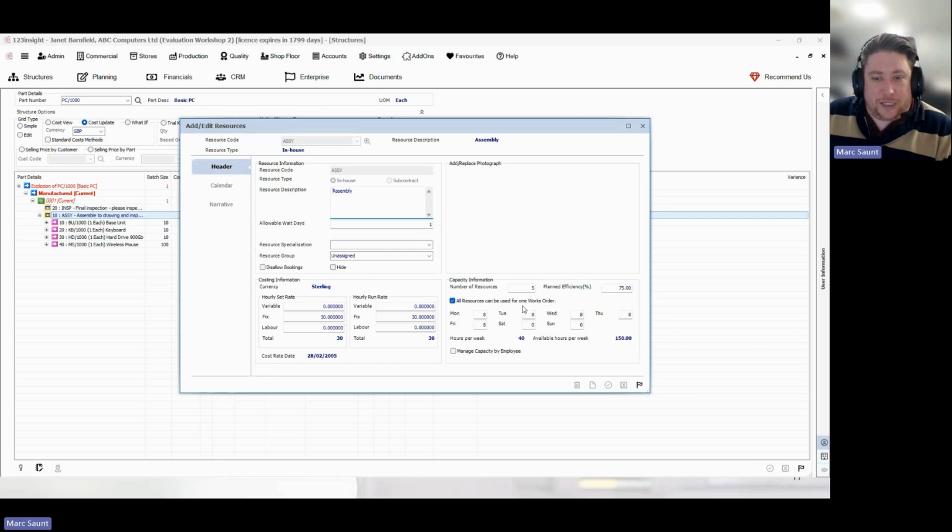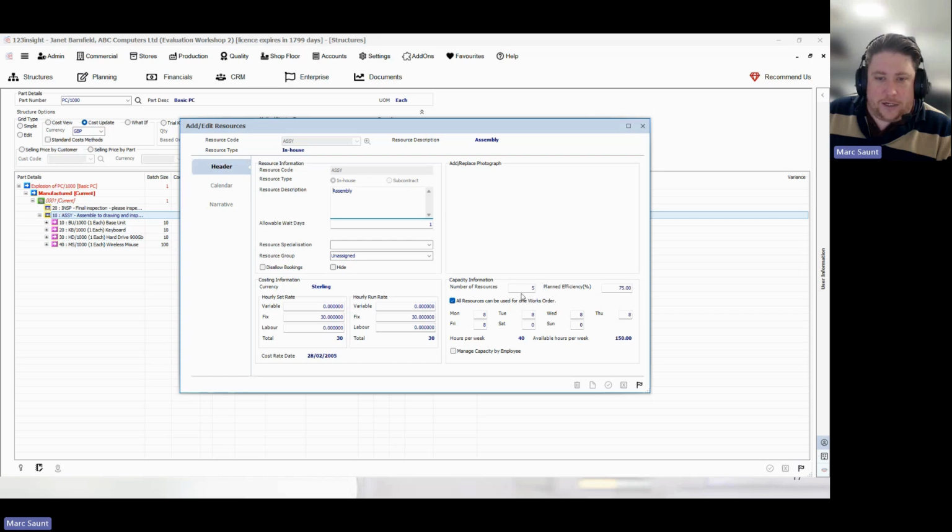And we do have a tick box here that allows you to decide whether multiple resources can be used for one works order or not. So in my example, an assembly line, yeah, you can have 5 guys all working at the same time on one works order. But if it was a bank of CNC machines, you probably wouldn't want to split that across multiple resources. You would want one works order to exclusively go through one machine rather than multiple.